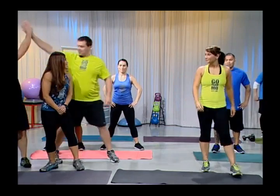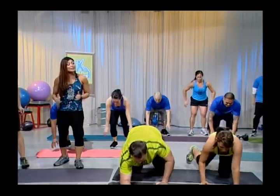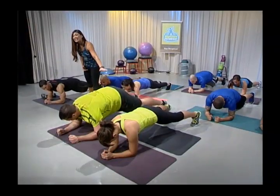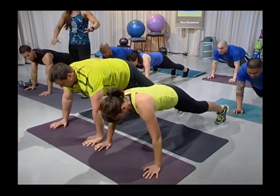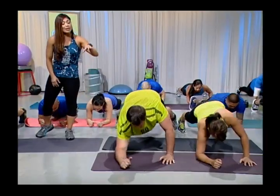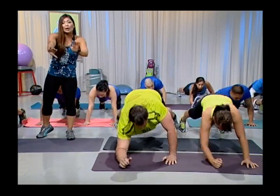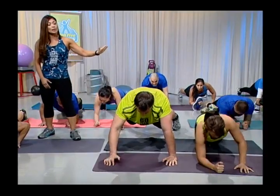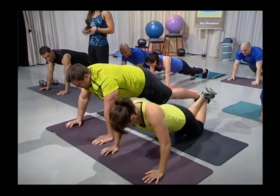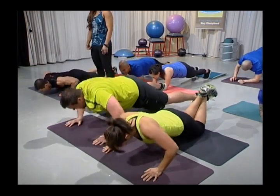Next we have Annie and Brian. They've been with me for a year. They're going to work the chest, shoulders, and core. They get down in a plank position starting on their elbows. Make sure your shoulders are in line with your butt — don't keep your butt higher than your shoulders. They're going to push off their right palm, extend up, and do a push-up. Then back down on that same elbow. When they bring the palm back, it should be placed where the elbow was, not directly in front. Annie does a modified version on her knees with her butt lower than her shoulders. This works your chest, shoulders, and back. Thank you, Brian and Annie.